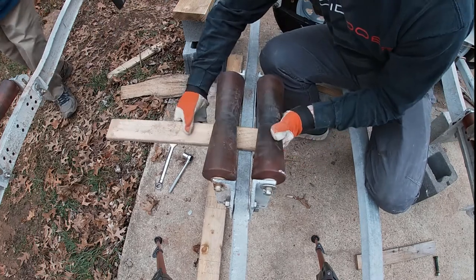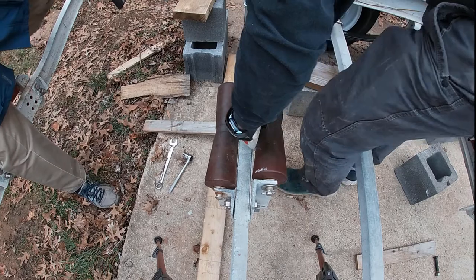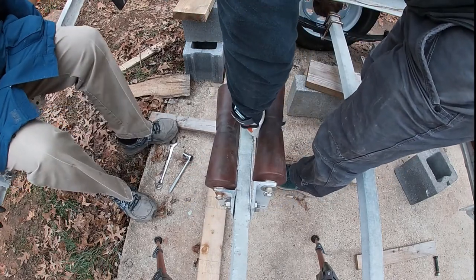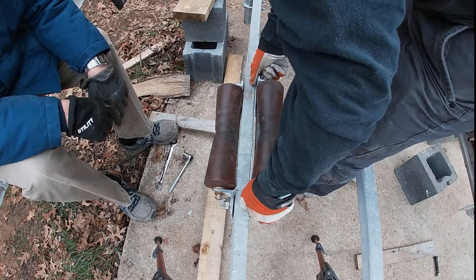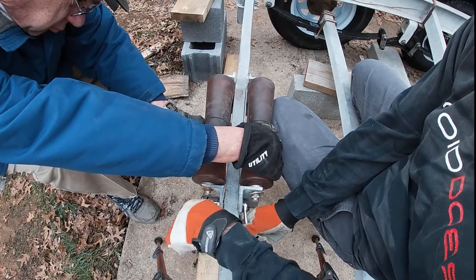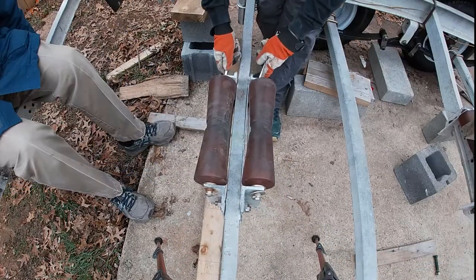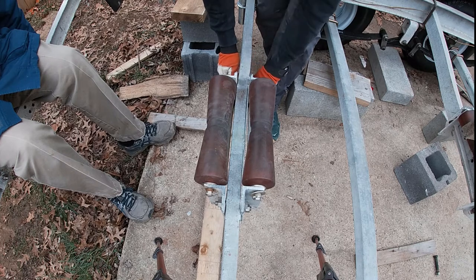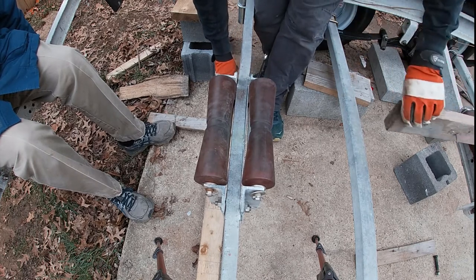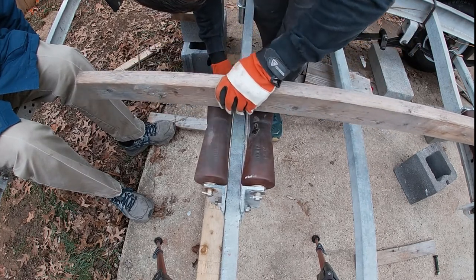Which is going to be great fun, but if you look, there's actually, see the little mark from where the height was before. Not too late. That's enough. Yeah.